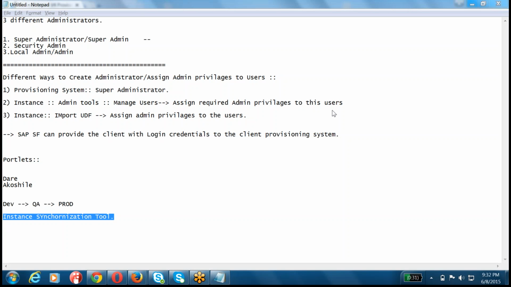Yeah, SF consultants are going to create the privileges or assign the required permissions to all other employees in your SuccessFactors system. Tarun, provisioning system is not the main system, Tarun. It's a backend system where you are going to activate, deactivate your modules. We cannot call it a main system because in your main system, all sorts of configuration are going to be done from your instance. All the security aspects or the modules configuration, anything is going to be done from your instance.